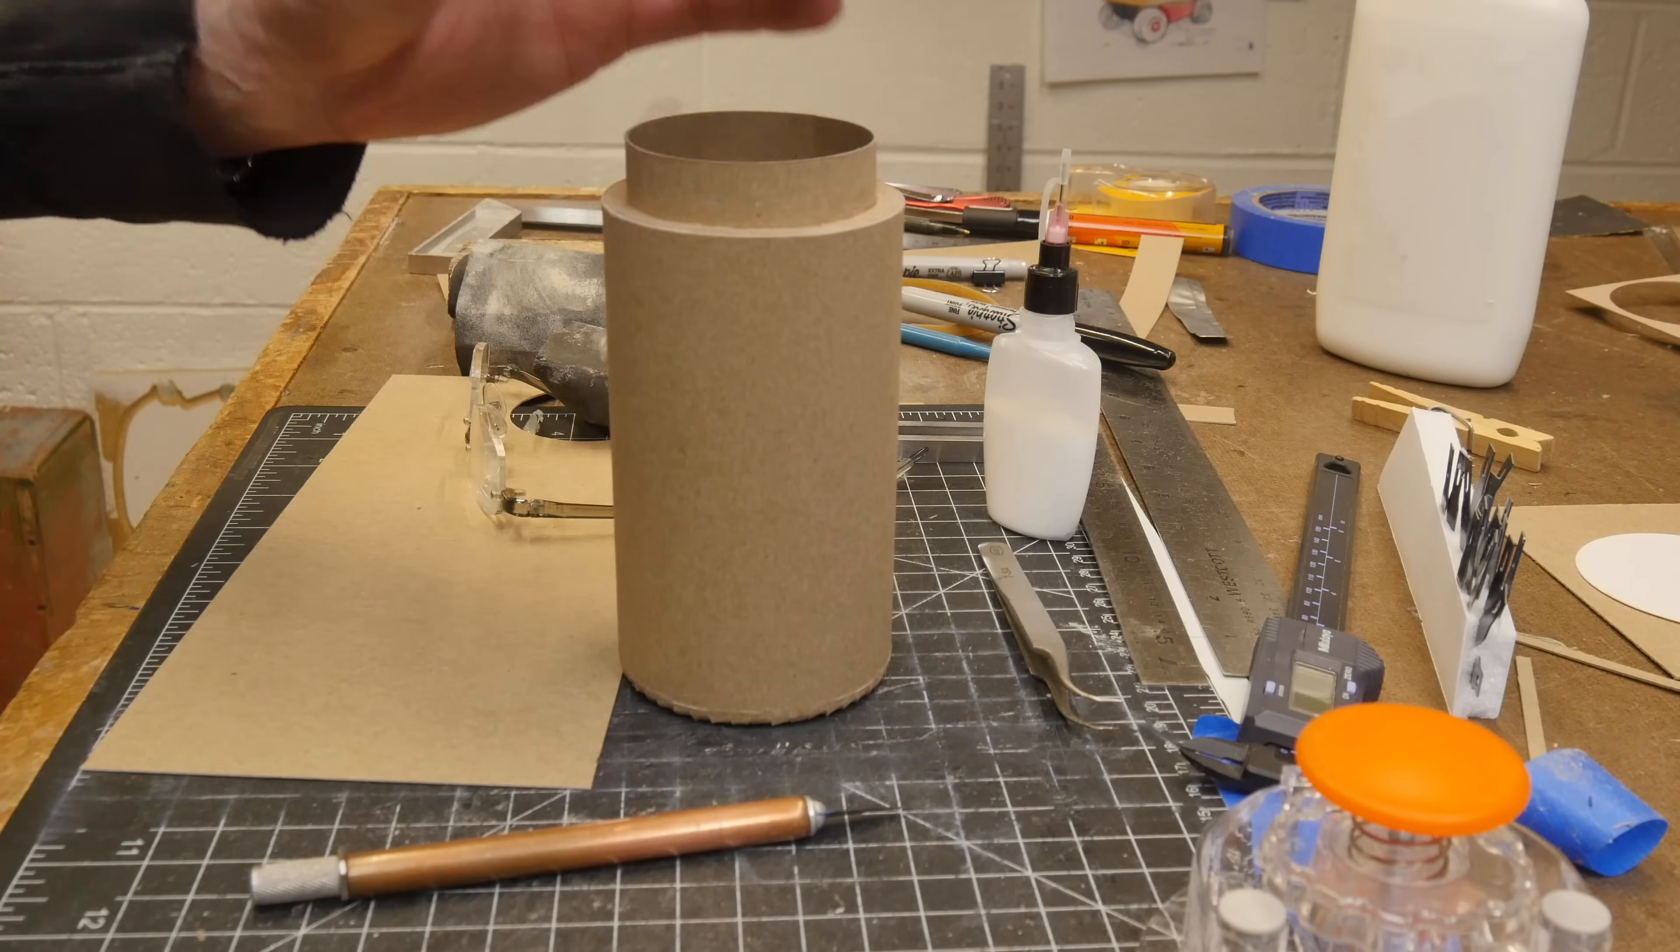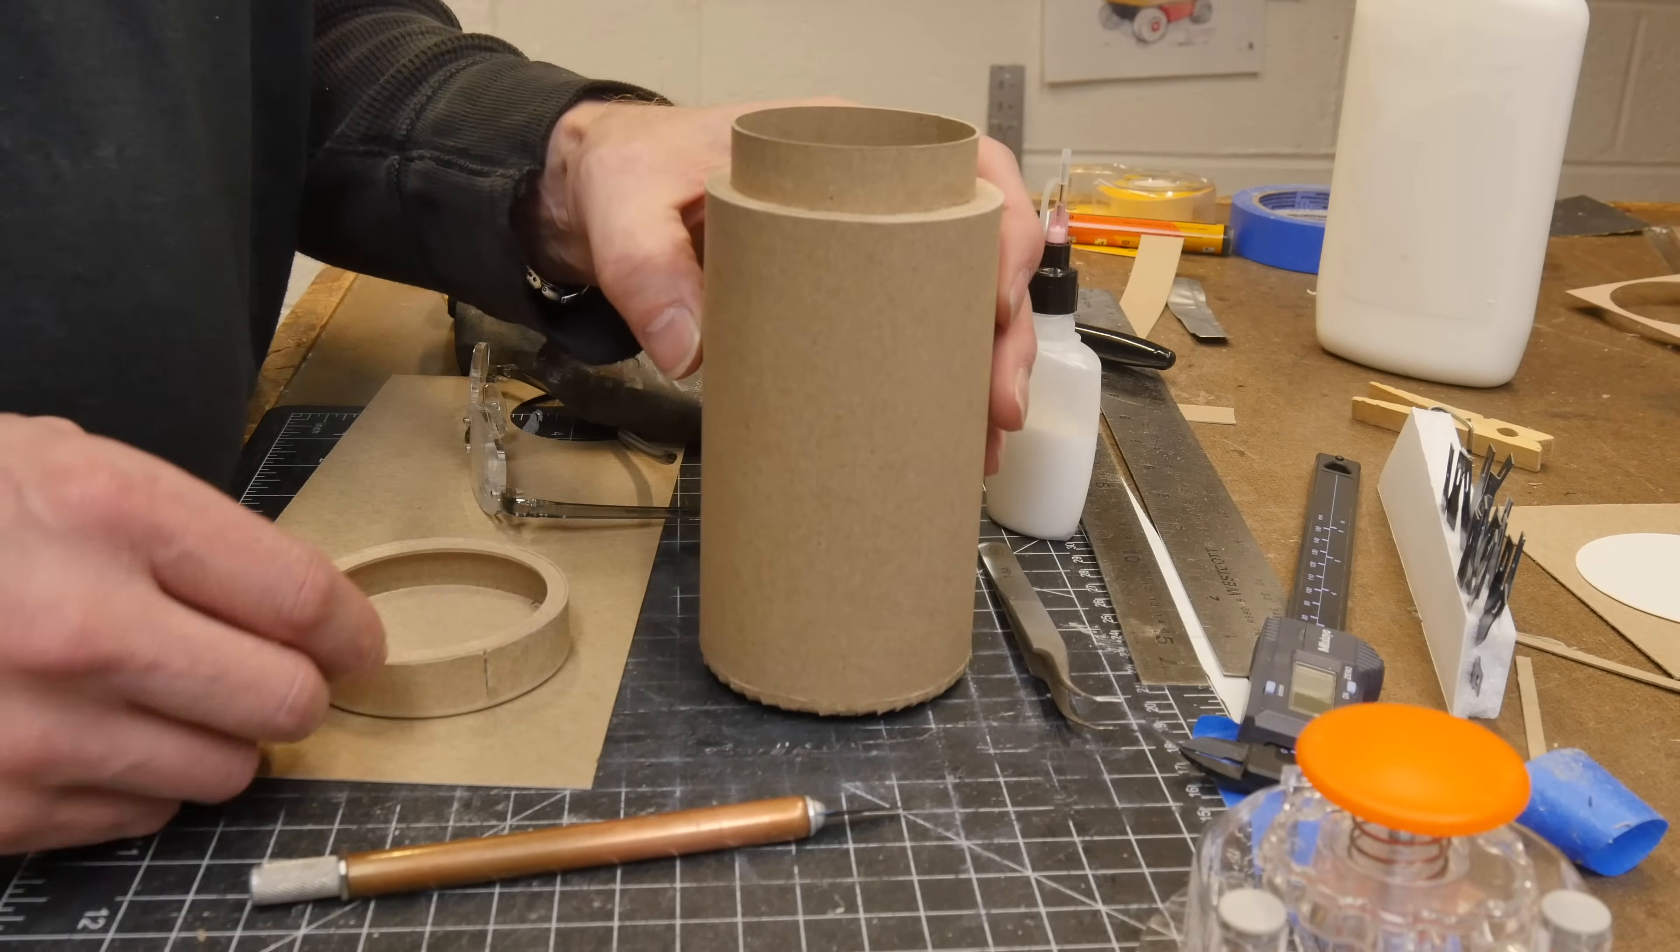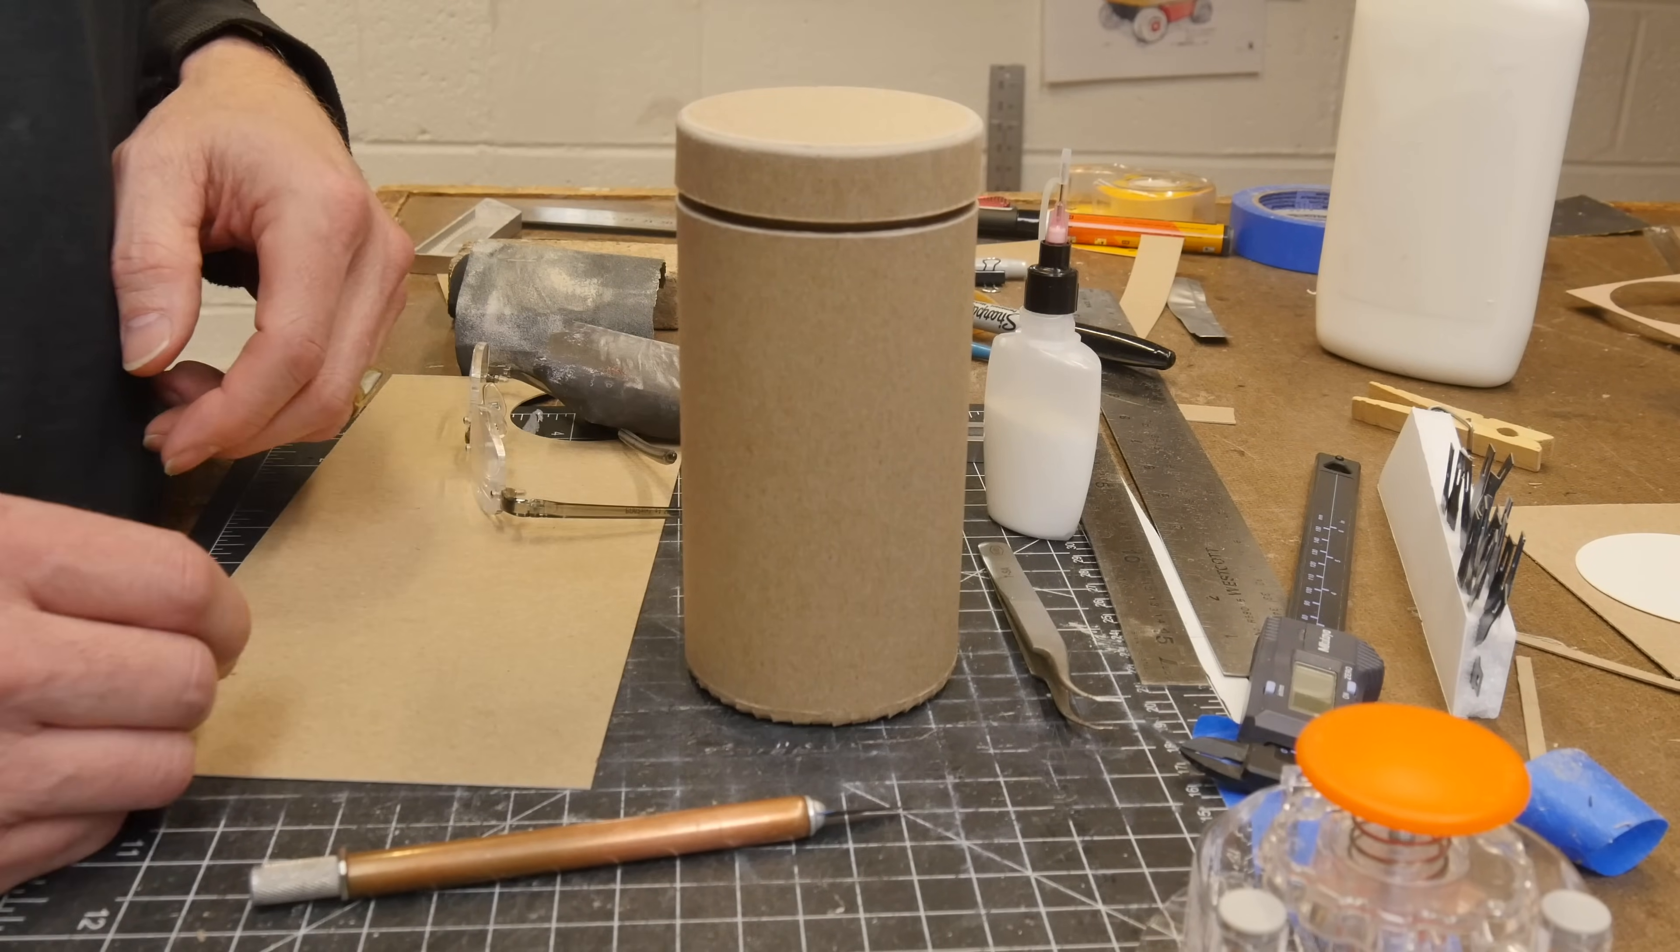Hope you enjoyed this industrial design mock-up build using Crescent Cardboard's chipboard to build a 500 milliliter container. Keep leaving those comments below, love getting your comments, I enjoy the support, it's much appreciated. Don't forget to subscribe to the channel, you can do that by clicking on the icon in the bottom right of the video or below the video. Give it a thumbs up and follow the channel there as well.